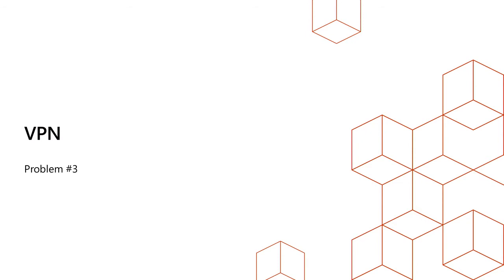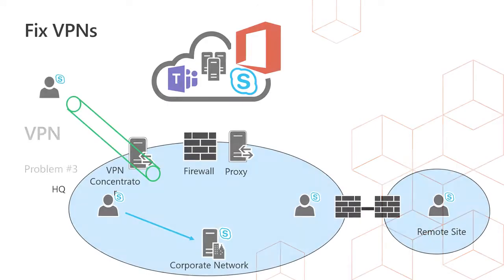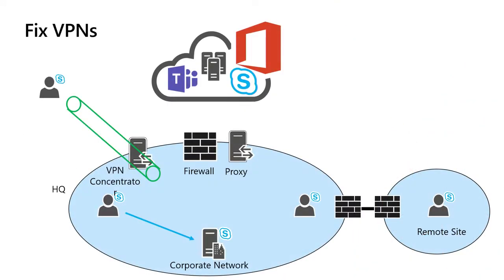So now that we know how to fix the firewall too, we still have to tackle VPN. VPN is important here because we still hairpin through the tunnel, but essentially we should do this: no Teams traffic should go through the tunnel. And I really mean no Teams traffic, also not the internal connections to internal users. So essentially, we should bypass the tunnel completely and go directly to Microsoft 365.